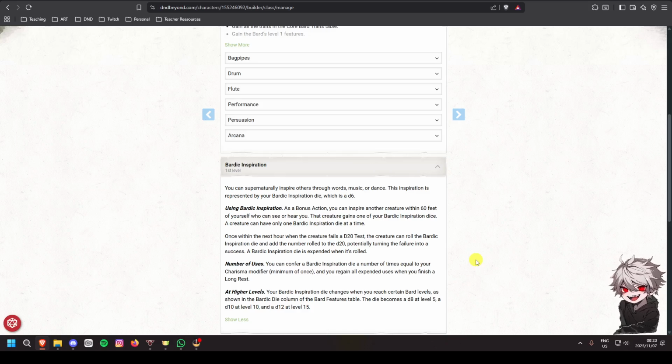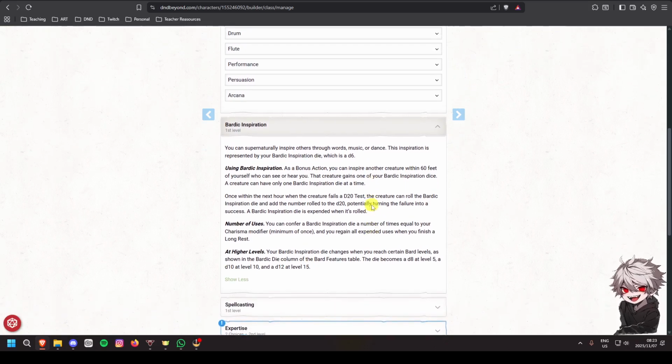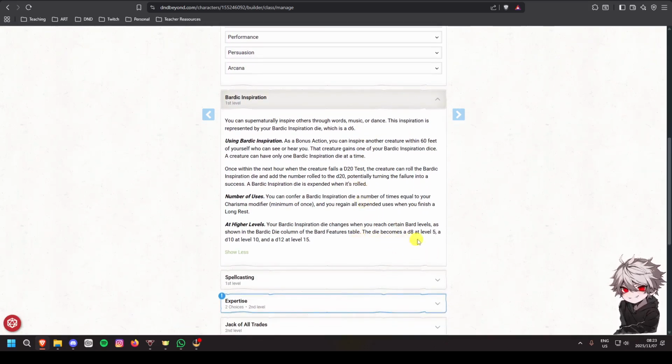They can add that to a d20 roll, and you do get a number of uses. But the important thing is that your Bardic Inspiration die increases with your level. So right now it's a d6 at level 3, right? But at level 5 it becomes a d8. At level 10, d10, and so forth. You can see it gets higher and higher because you're getting a more inspiring bard.